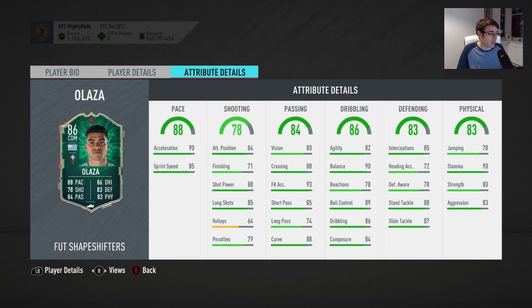I think powerhouse increases physicality and passing, or maybe it doesn't, but having a look at this card, a chem style best applied to him would be one that increases his passing and physicality. Get that strength up into the mid-80s, or even into the low 90s, and get that vision up, get that long passing up. But on the whole, it looks a fantastic card.